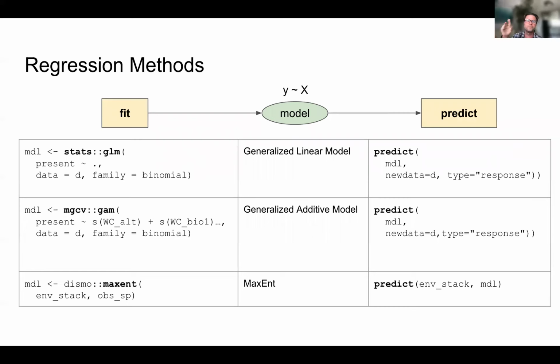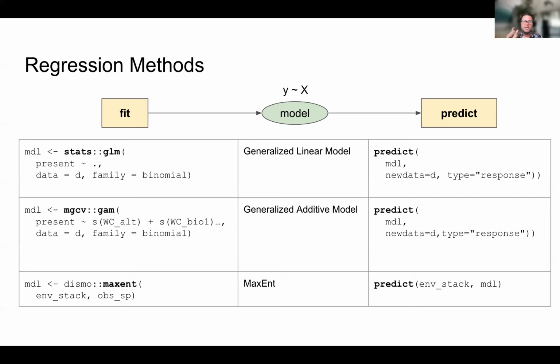And last time, remember, we had this framework where we take the data in, we're training the data, we're using the training data. We hadn't split it out last time, but we're going to do that today. And we're going to feed the data into a model to fit the model. And then once we have that model object, we can predict on either the old data, the existing data we trained on, or some new data, like maybe the entire landscape or seascape. And you'll notice that in the case of prediction, it's predict all the time. We're using the same function.